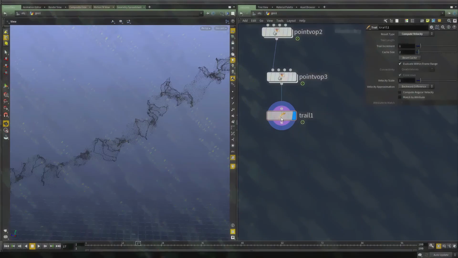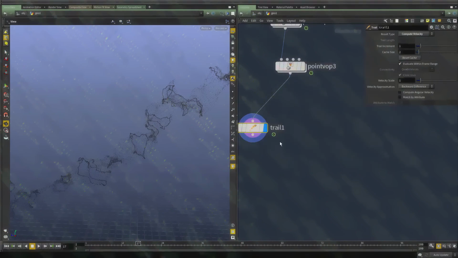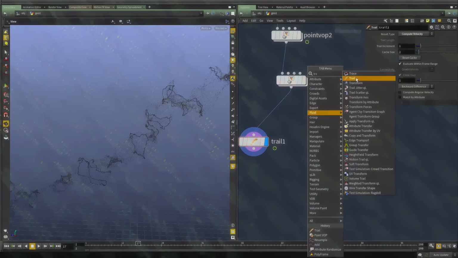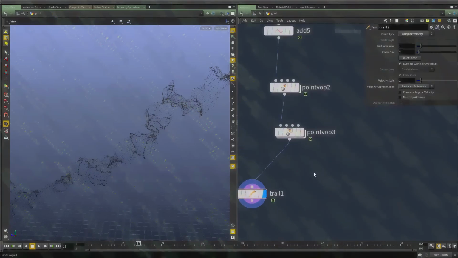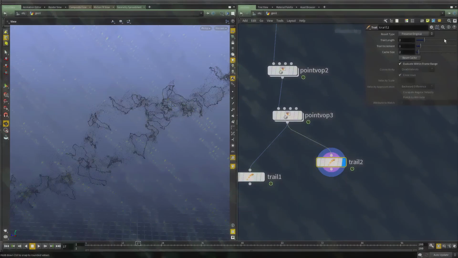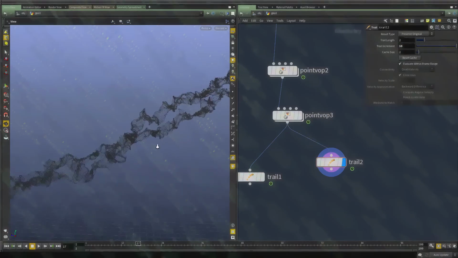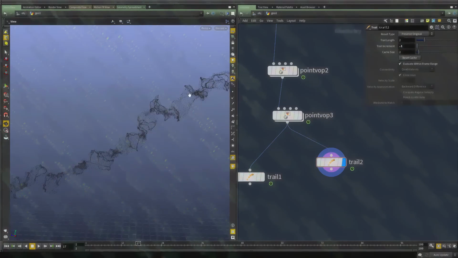Now, to get an idea of how this could look, just the stretchiness, we can use this node in a different way to trail the geometry. This is going to be a little bit heavy, but I want to show you the idea. So I'm going to use this trail node. I'm going to say preserve original, and trail length, let's set it to 0.1. The increment, I'm going to set it to 1. Okay, set the increment to 0.1.